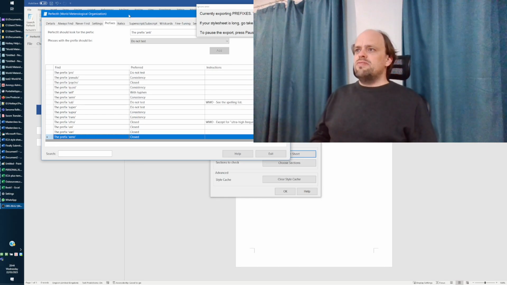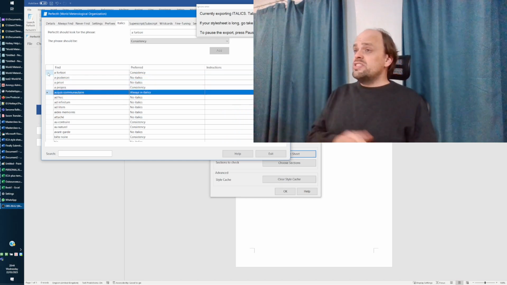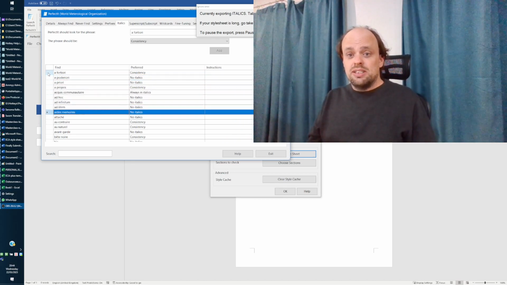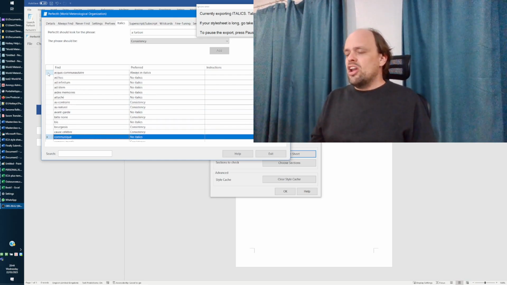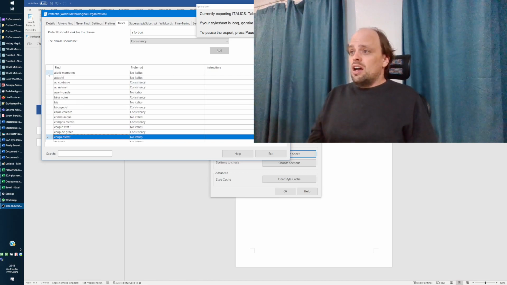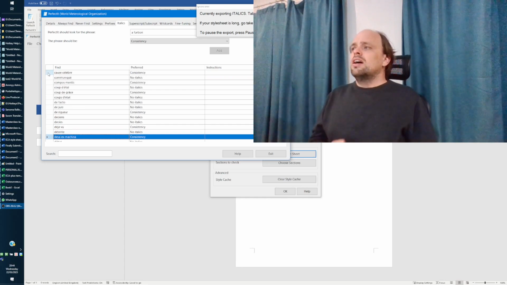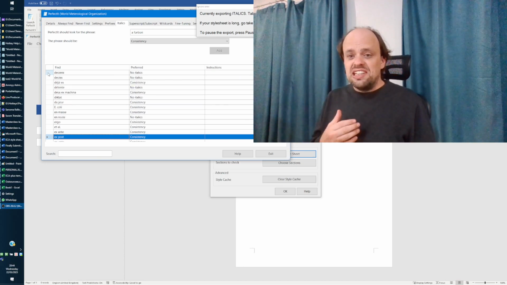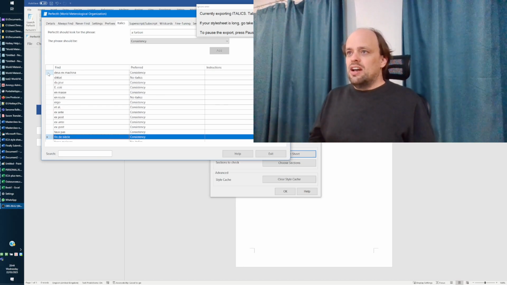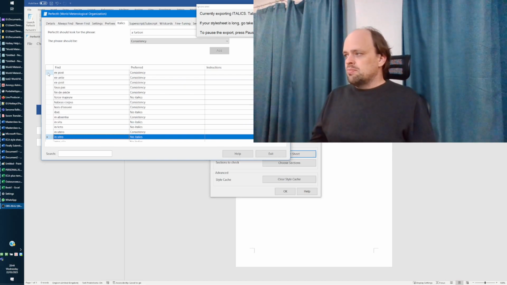Okay, so we're near the end of the prefixes, and next it goes on to italics. By the way, one annoyance with these three tabs, prefixes, italics, and superscript, is that you can't actually delete any entries. You can add them. So if you ever add something by mistake, you can't delete it, but you can set it to do not check. That's what you need to do if you add something by mistake.